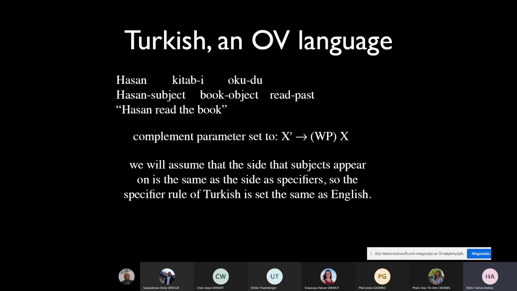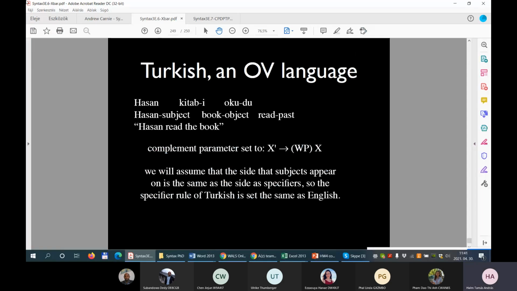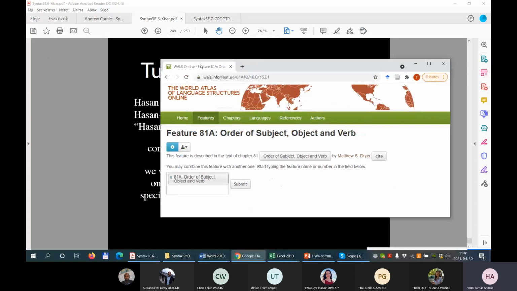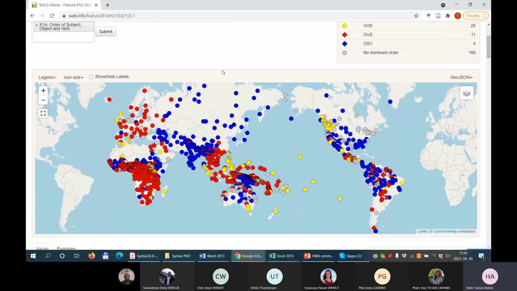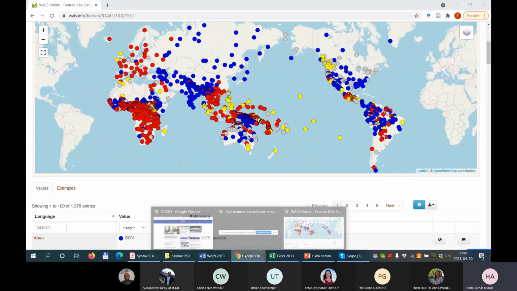Hannah had a question about passive voice. Well, passive is complicated for the time being. Let's just talk about the active sentences. And let me show you something interesting at this point. Maybe I already showed you this world atlas of languages. But if I haven't, I will show it now because it's super interesting. I hope it will work out. Can you see this map now? Or not really? Yes. Yes.